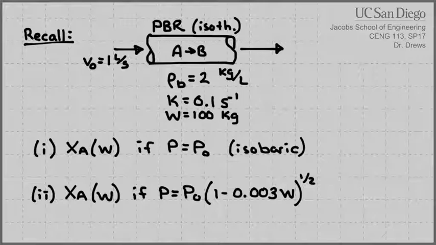All right, so we're going to use our material balances here. We learned that the concentration term that we have when we're dealing with a flow reactor looks a little bit more complicated than what we saw with the batch reactor. Right? If the batch reactor really had constant volume, we always got that the concentration was equal to the initial concentration times that theta I plus stoichiometric coefficient times X relationship.